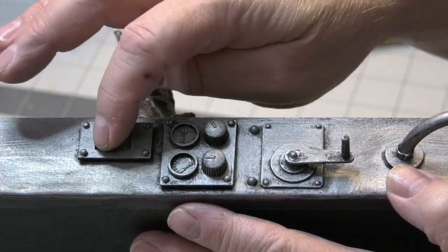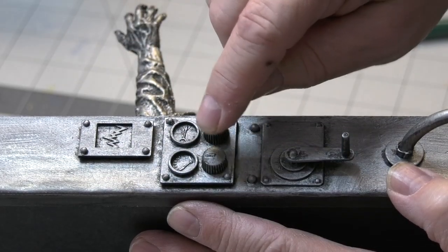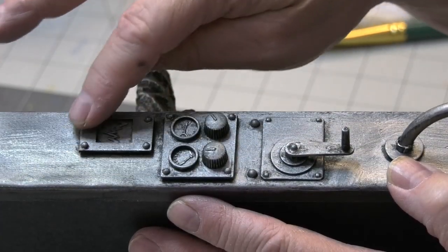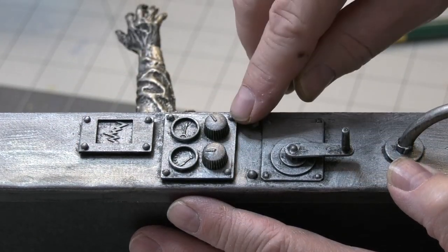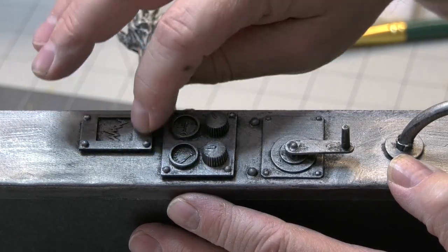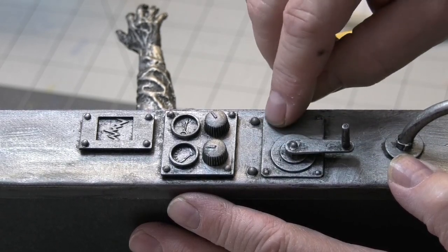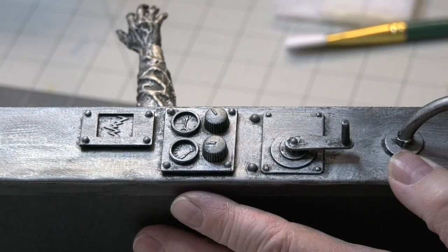I'm just going to paint some white in there and add some red, I think, and white in there. I want to paint these two knobs black. We'll paint this black and maybe this gold. I haven't decided if I'm going to do the outside yet or just do maybe gold rivets on these things just to add colors. I am going to add a couple half pearls to this, like there's some buttons on this piece, and we're going to add the big red and blue half pearl, or red and green half pearl, on here. And then we can rust it all out.